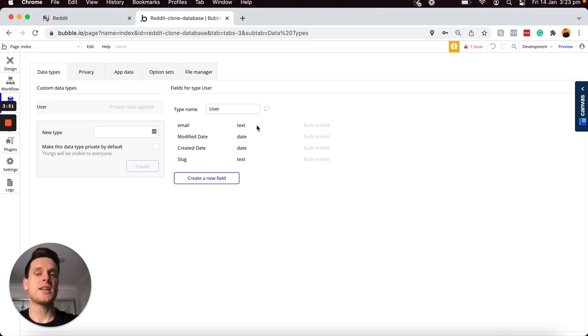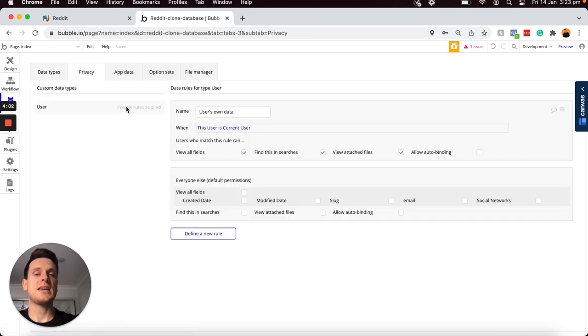One thing I would just like to point out while we're here is that you might have seen this text, which just indicates that there is currently a privacy rule being applied to our user data type. If we were to click into that and just review what this rule highlights, it just mentions that users are only able to see the data that they personally create themselves within our platform. So if a user was to create an account, they can view their own account data. If they were to create a post, they could view their own post. But that means that if someone else was to create a post, this user who did not create a post would not be able to see that.